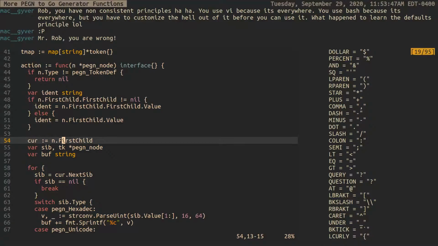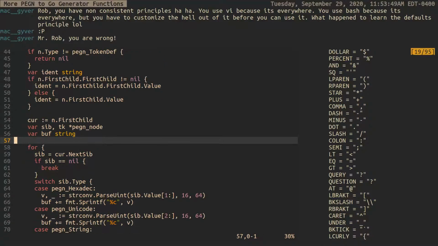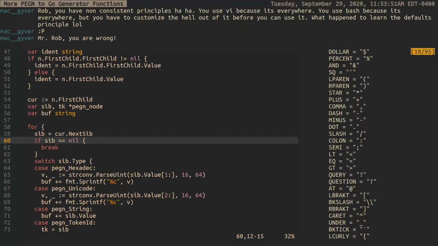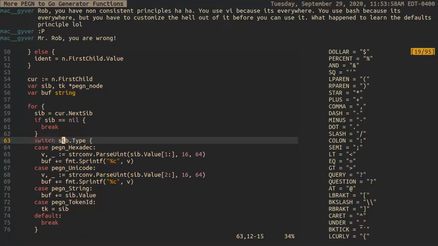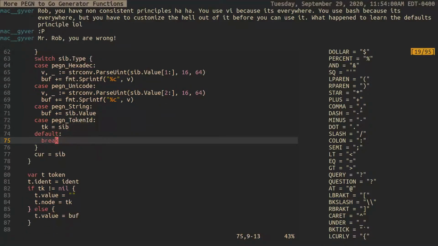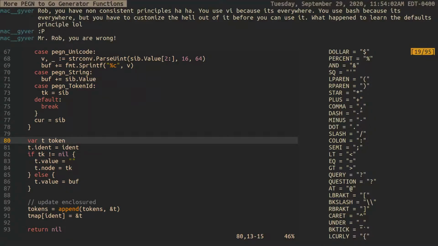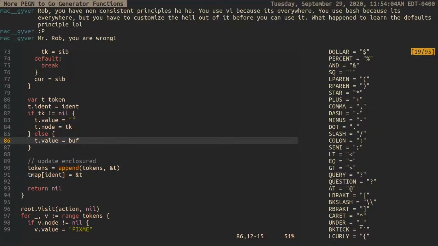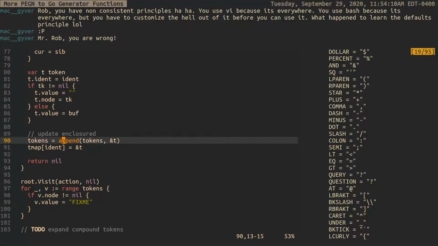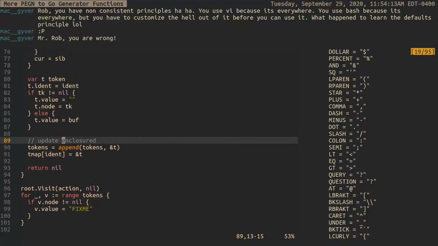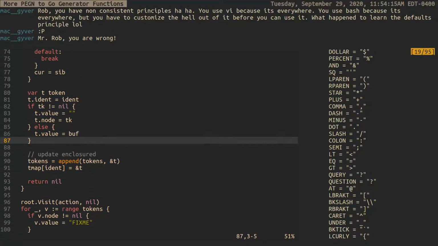End dot first child. This is just instantiating it, so I don't think I need to do that. First child, the current equals the first child. So I think I could just pass an n in here and do the whole thing. Yeah, I can. I can pass an n in, and then I get the buffer, and let's see, down here it appends everything to it. So what comes out of this? A t? So the var t comes out.